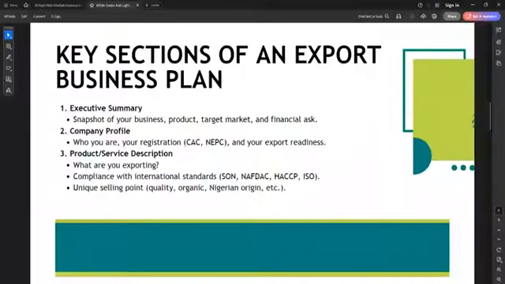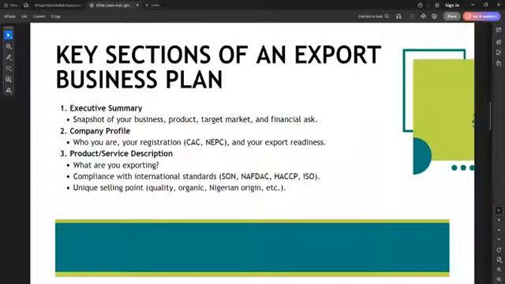So from there we can look at the third section. We have product or service description. In this case, you are talking more about your products, the commodities, whatever you are producing, or that you are getting directly from the market. Okay, so what are you exporting? What's the category of what you are exporting? What type of product is it? Are you the one producing it, or are you just getting it from someone supplying you, or is it something that someone else is producing, and then the person is supplying you? Do a description there.